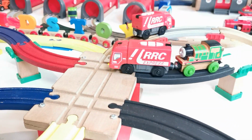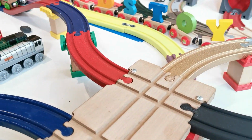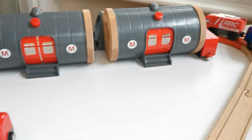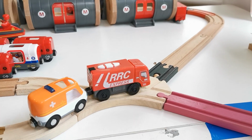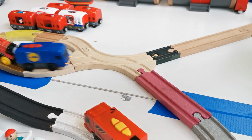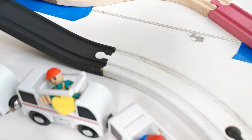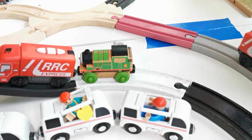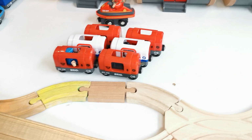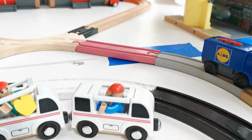Oh, it's gonna crash almost. So some will stay on this line and some. Let's see what's gonna happen. They are going on the other rail. Hey, whoa! Hey, they are going by themselves. Let's see what's gonna happen. That one's gonna go. Oh no, it's gonna crash almost. Oh, super cool. Did you see what happened? Yeah. Look, it's gonna come. Maybe we need to correct in here. Super cool. It comes back to this track.